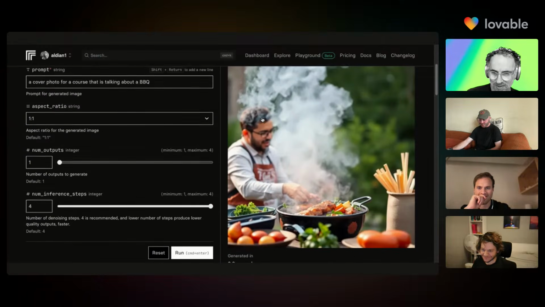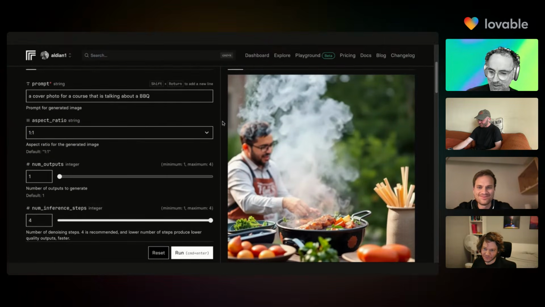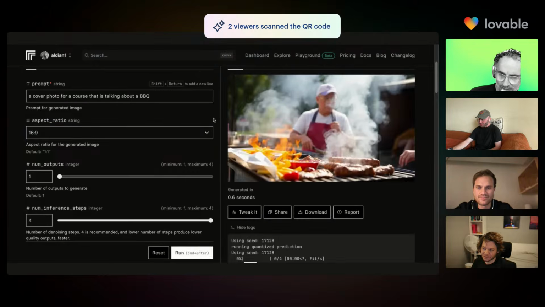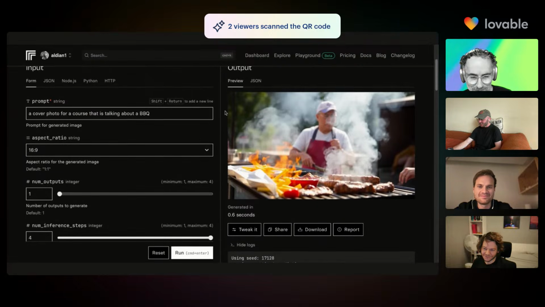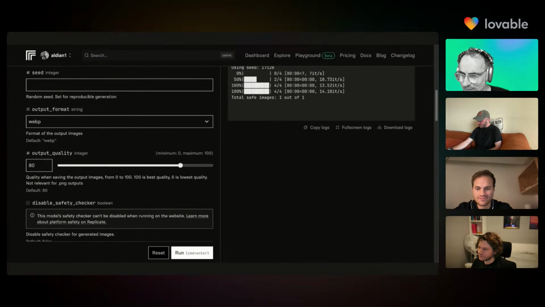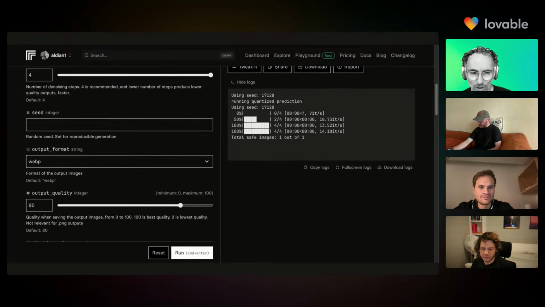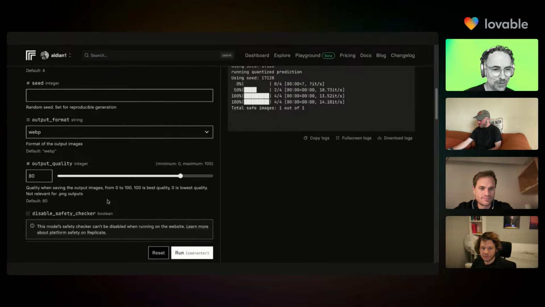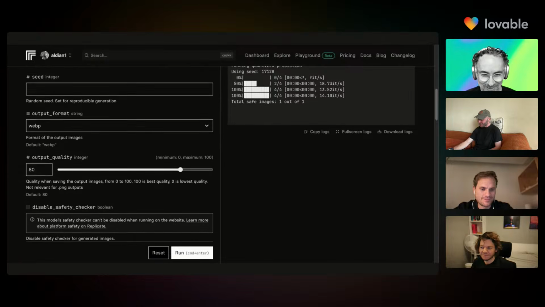Wow, that was fast. Look at that. You might want to change the aspect ratio to something more like a banner, right? So like 16 by 9 or so from the drop down. Woo, look at that. Nice. Awesome. Number of outputs is correct. If you scroll down a little bit, let's look through this form and see if there's anything else we might want to change. WebP is a good format for images. I think the only thing wrong with WebP is that you can't drop a WebP image into a GitHub issue, but otherwise WebP is pretty widely supported.